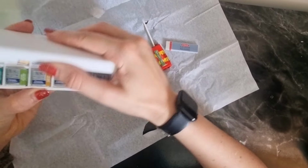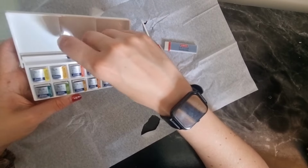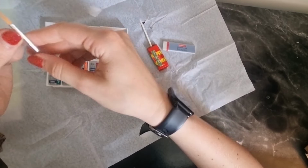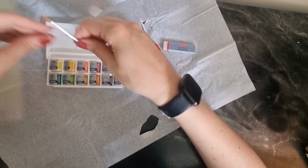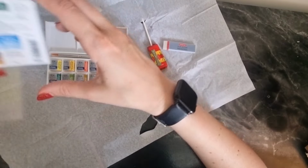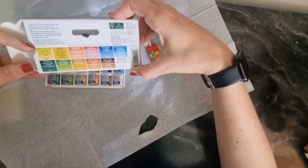So just opening up the watercolours, and it comes with this little brush, which is brilliant. It slides out, you put it back together and you've got yourself a little travel watercolour brush as well. So I really enjoyed that. And then, yeah, the colours are on the back.